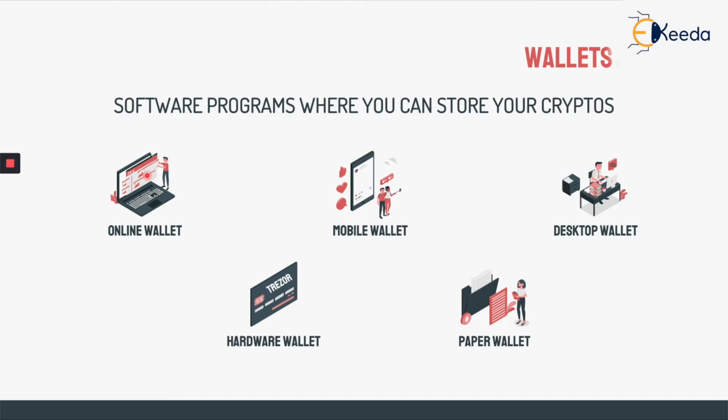Because the private key is the only thing that proves your ownership, and if someone else gets that ownership, they can hack in easily, right? So I can say online wallet is the easiest wallet to create. Okay, hassle free. You can just go into a website, just like creating a Gmail account, you can create a new wallet, right? But the private key is not very secure. So the easiest and the least secure is the online wallet.